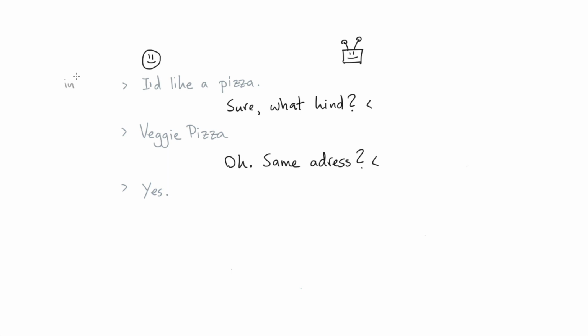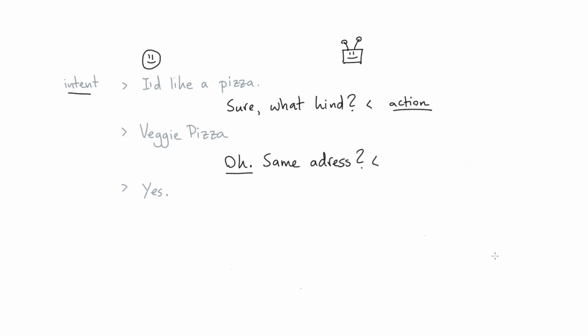We have an intent from the user, and that can be mapped relatively directly to an action on this side. Now, under the hood, these actions might be quite involved. After all, we're saying okay over here, which means that we've confirmed that the veggie pizza is something that the user can order. But right now, it's still relatively simple because there's a somewhat direct mapping from the intent to the action. Unfortunately, this is not always the case.